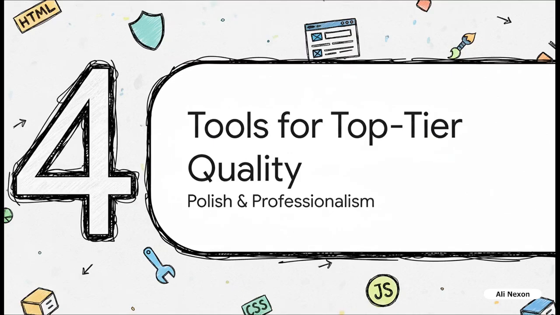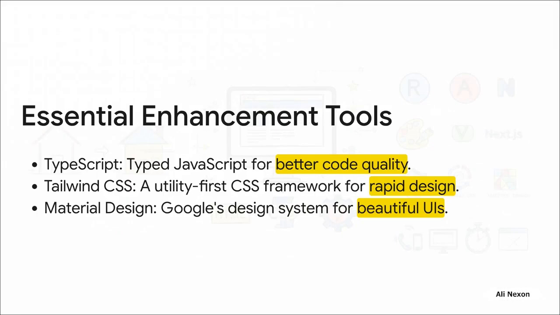But it doesn't just stop at the big frameworks. A pro developer's toolkit is packed with all sorts of specialized tools. These are designed to make sure the final product is strong, efficient, and, of course, beautiful. It's all about adding that extra layer of polish and professionalism. For instance, a lot of teams use TypeScript now. Think of it like a spell checker for your JavaScript. It helps catch errors before they ever become a problem, which is a lifesaver. Then you have amazing tools like Tailwind CSS, which completely changes how you do styling. It lets developers design complex looks incredibly fast. And for that final, perfect touch, you have design systems like Google's Material Design. It's basically a complete rulebook for making interfaces that are not just pretty, but also super intuitive and consistent.